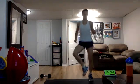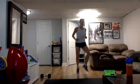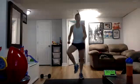So we're keeping up our imaginary ball. There you go. You can do this at whatever pace you like. You can go forward, backward, side to side. Try to stay on the balls of your feet. Your knees are coming out to the side. We have 15 seconds left, so try to pick up the pace if you can. Two, 1, and done.